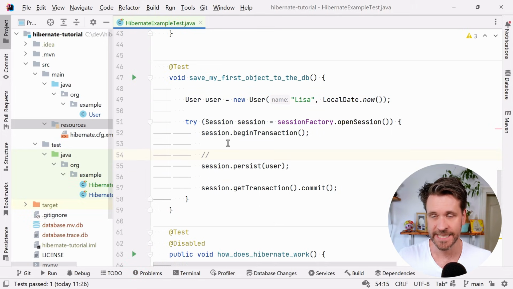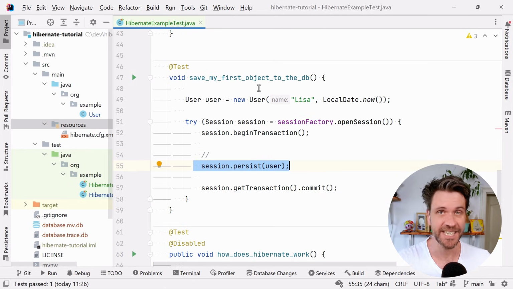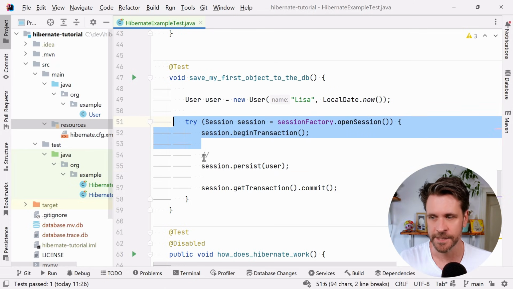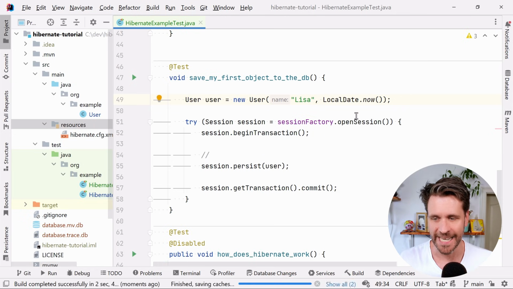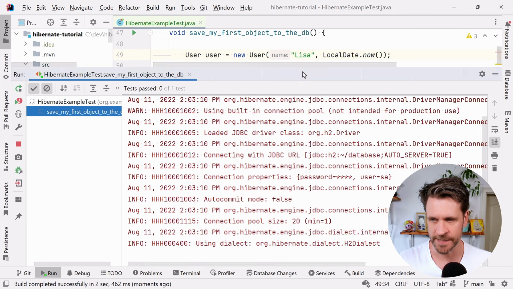So we're just telling Hibernate, hey, please do the magic, take the user object, convert it to SQL, and send it to a database table. And this is just some infrastructure plumbing so far. Well, let's try it out. Let's run our project and see what the console says.